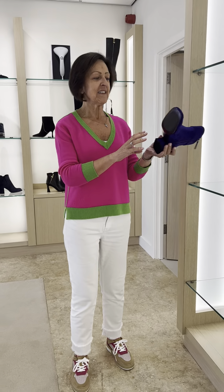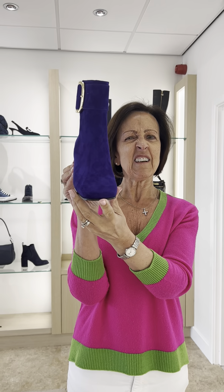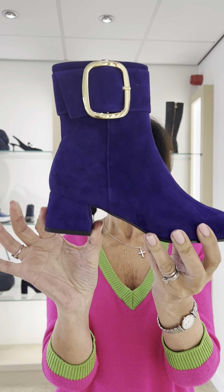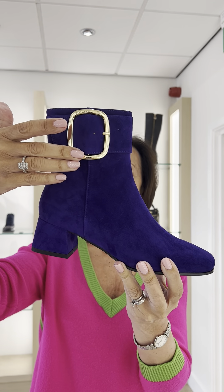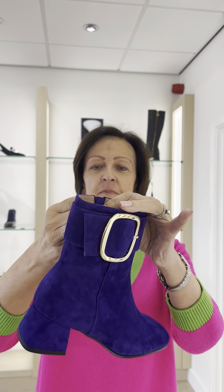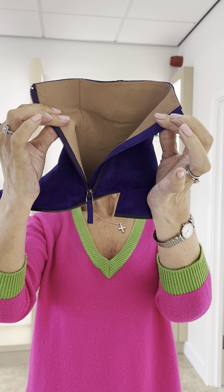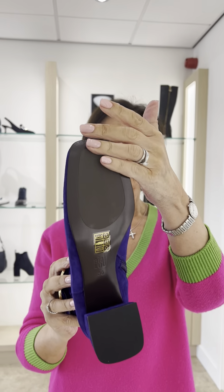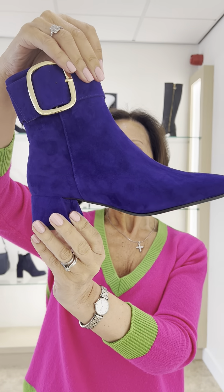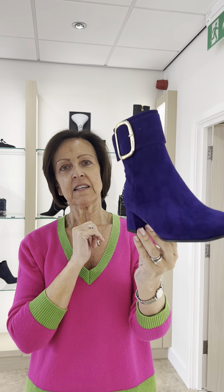So first of all we've had this fabulous purple boot. It's got a sort of a square toe this season, kind of 60s really, a block heel, this lovely gold buckle to the side. It has a zip fastening, so very easy to get on, leather inside and an anti-slip sole. We're just loving this and it goes with all the purples at Catherine Draze next door.